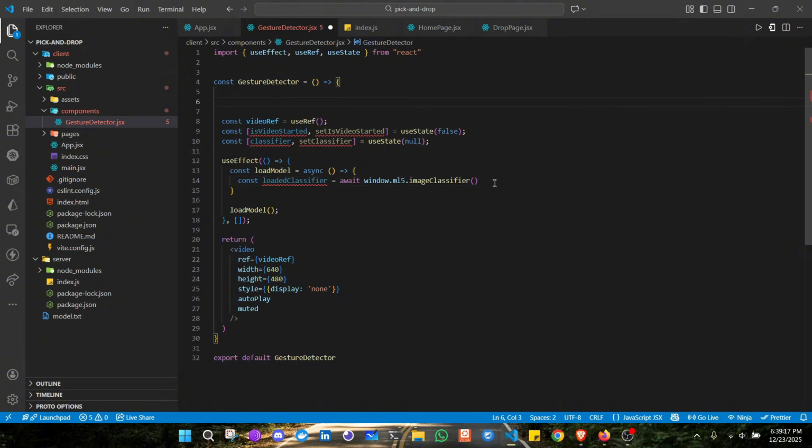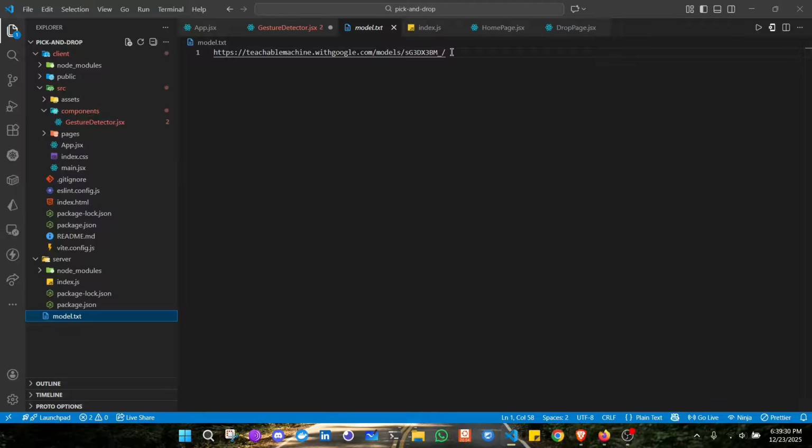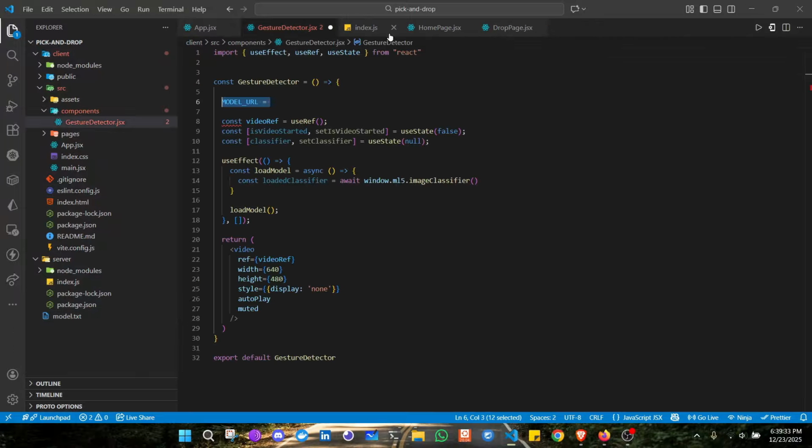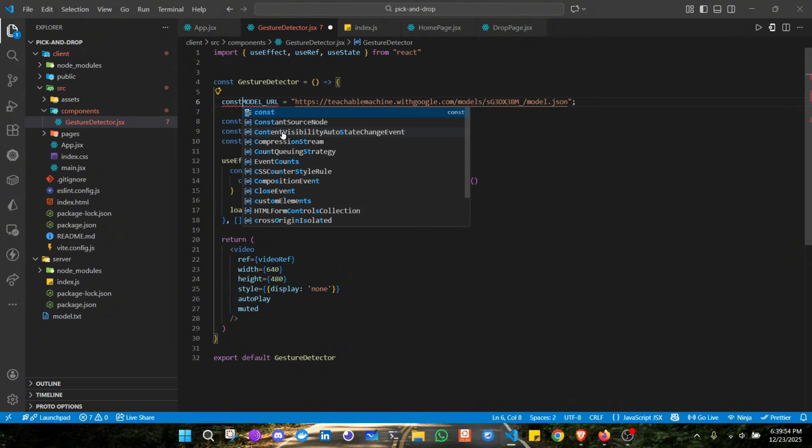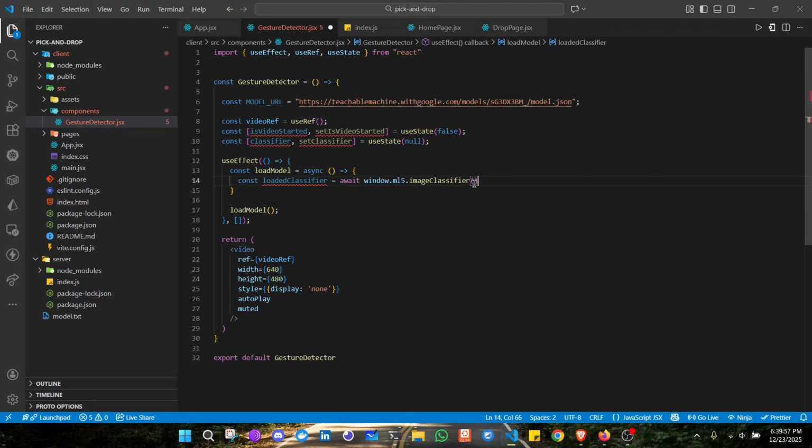So here create a variable modelURL equal to, for production environments you need to save this in environment variables, but for now we can just simply copy it and paste it here, put this inside quotation, and after this slash just put model.json, and remember to put a const here. So this imageClassifier function takes two things. First of all, it will take the modelURL, and second of all, there will be a callback function.